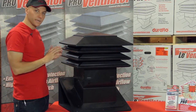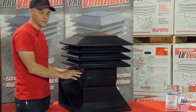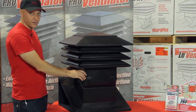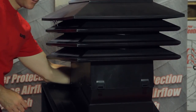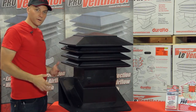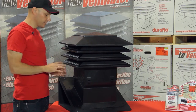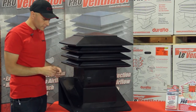Once you have it there, you can take a look — you don't need a second person to hold it and you're not having to put a set screw in to hold it there. To install it permanently, there are four screws: two here, two on the far side. They're actually attached to the vent and come out of the carton with it. You're not fumbling through your pouch trying to find sheet metal screws. These screws go in, you set it, and it's done.